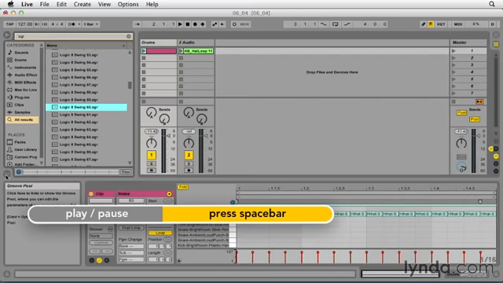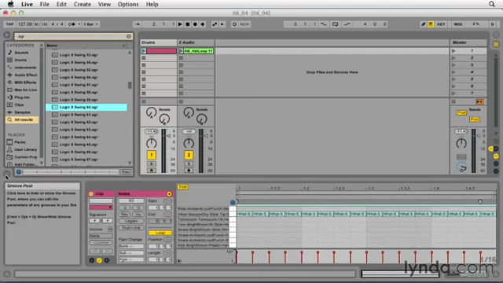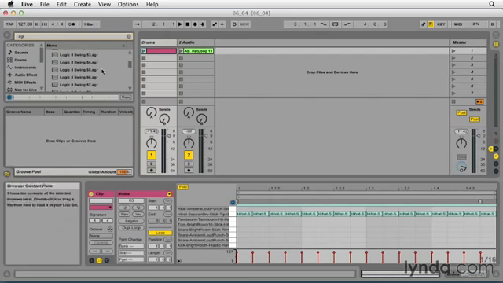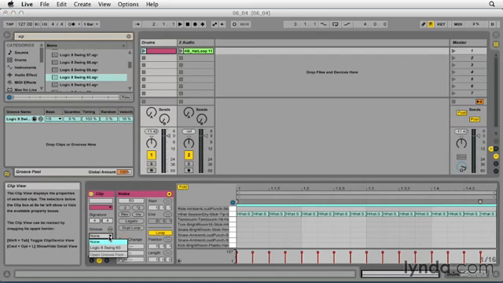To apply this, I'm going to start by dragging this into the groove pool. I can open the groove pool by clicking on the little button here that's just below the browser on the left. Then I'm going to scroll, find that again, and drag that into the groove pool. From here, I can apply this by going down to the clip box and clicking on the drop-down menu under the word groove. You'll see that any groove files that we've dragged into the groove pool will appear there. And I can go ahead and click that.